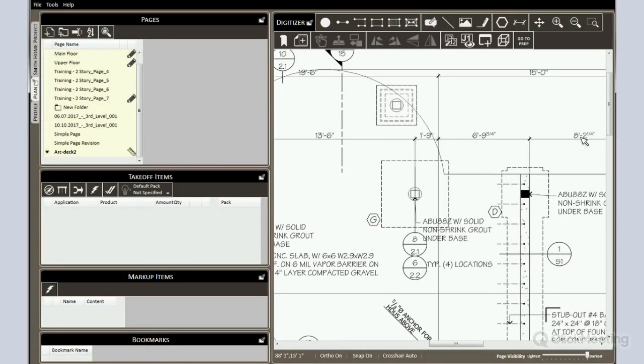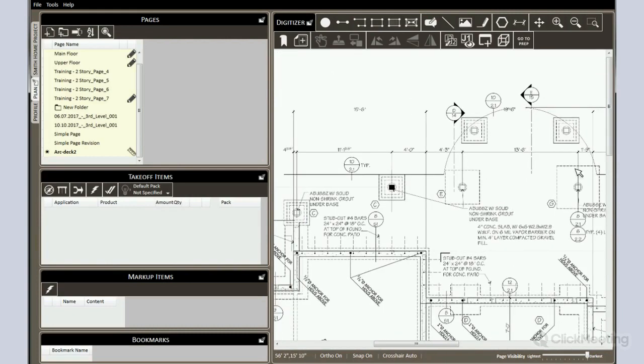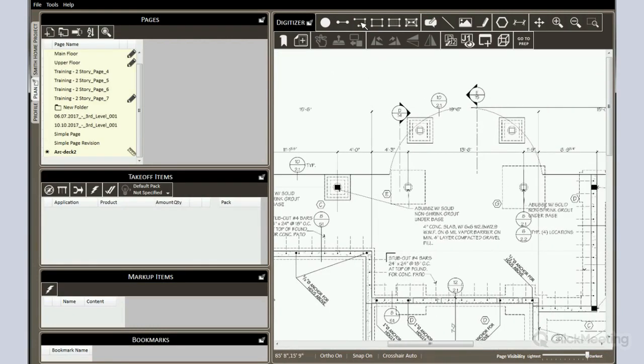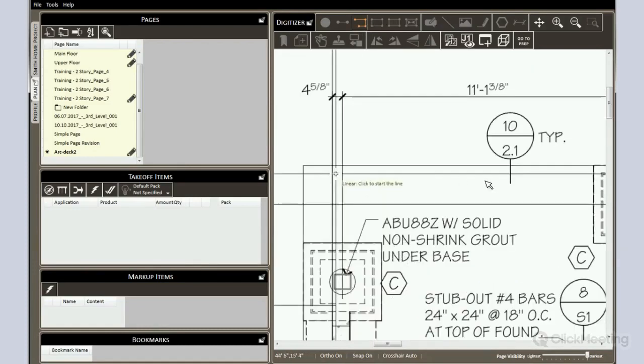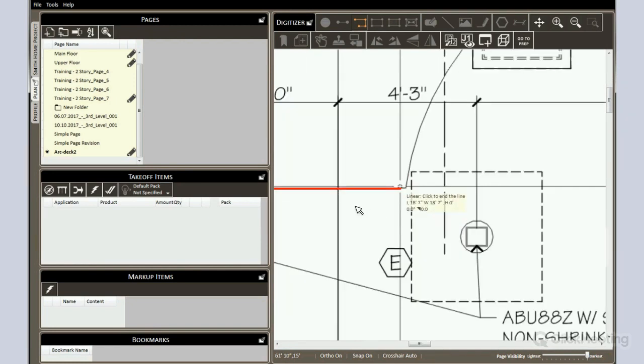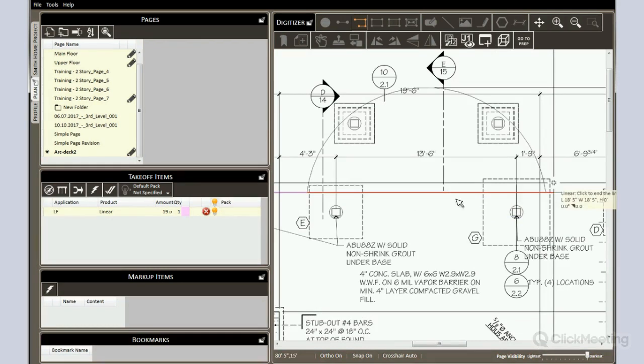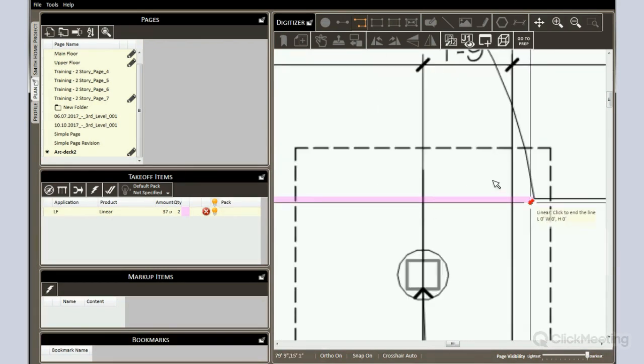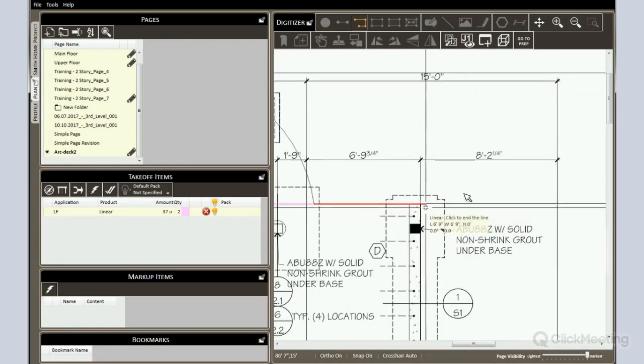So if I wanted to get the perimeter or the lineal footage that goes around those areas, I could do that here with the linear tool. I'm going to click on the linear tool, and I'm going to come, let's see here, make sure I don't get lost. I'm going to start my line here. I'm going to click here at the start of that arced area, and then I'm just going to go straight on through, click the other end of that arced area, and finish up at this corner.